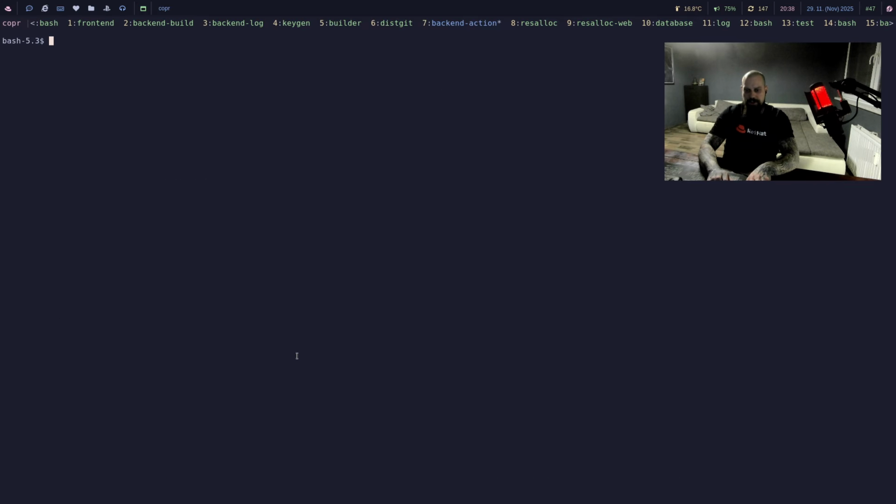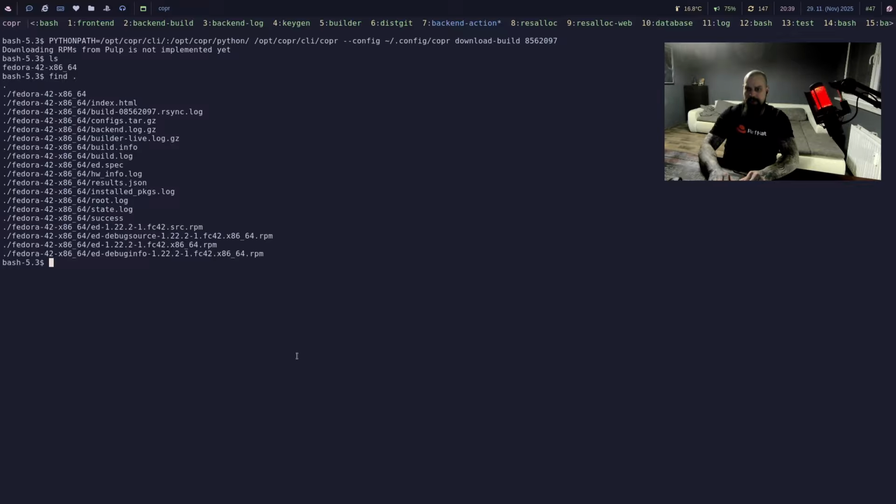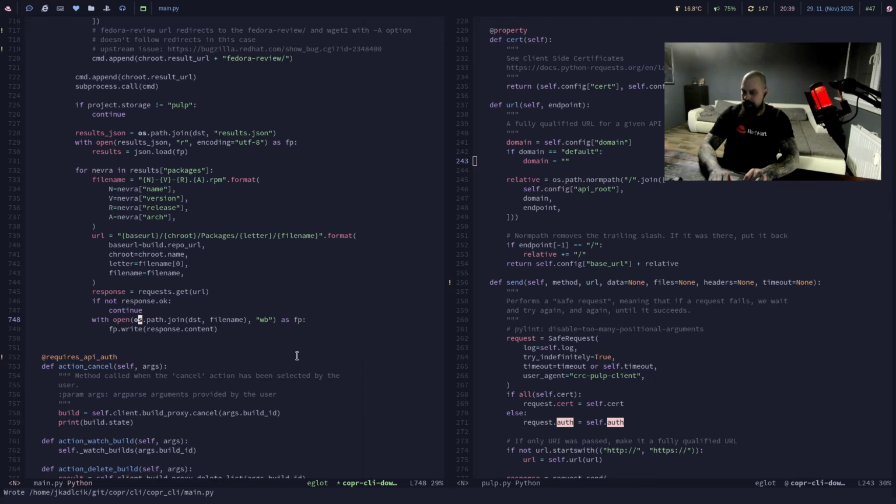And if we remove all of this stuff, so it is empty, we want to download that again. ls, if we do find, it finds some stuff, and if we do find with RPMs, it actually finds the RPMs. So this looks really cool.